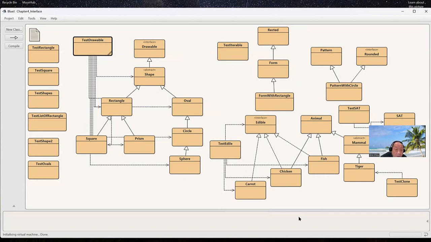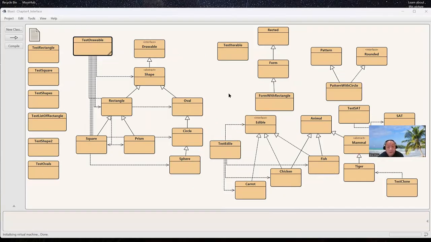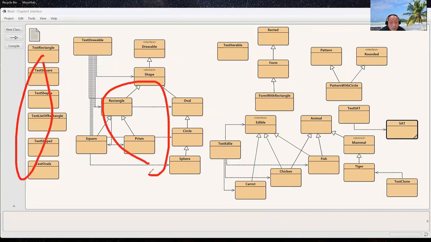Okay, so why do we use BlueJ? As you can see, BlueJ gives you the idea of how your class is being organized. So for high school students, I think it's a very good tool. It helps you understand what multiple inheritance is, what the relationship between classes is, what tester classes are, what data classes are, what an interface is.